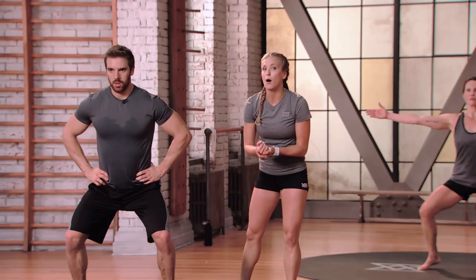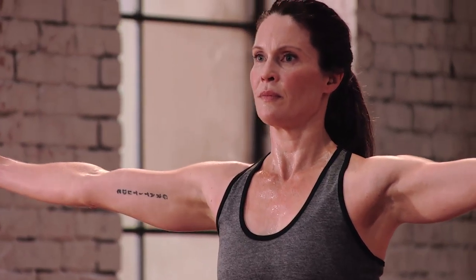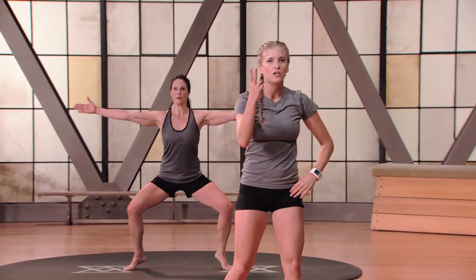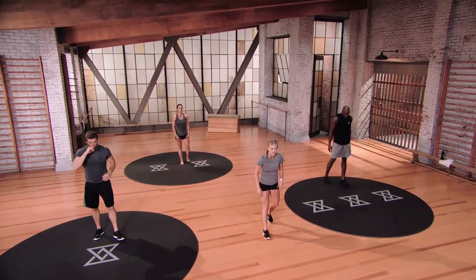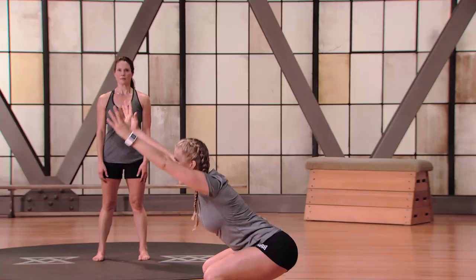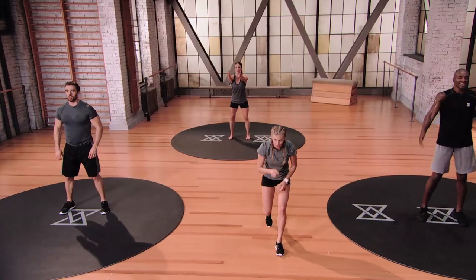You're gonna see Bartek in mod 1 right here, hands on his hips, lift, lift, hold. Mod 2, hands out to the side, same thing. Away from the head, it's gonna make it a bit easier. 3, 2, 1, shake it out. We have our quarter turn squat jumps. Hands up overhead, lower down for 2, hold for 1, big jump to the right, reset. Down, down, hold, front, reset. To the right, center, left, center, 3, 2, 1, it's all you, let's go.